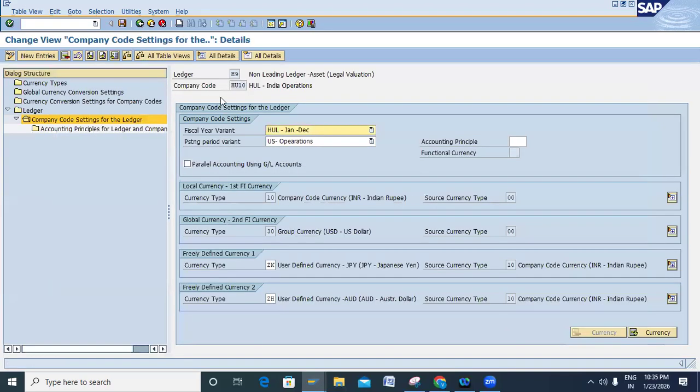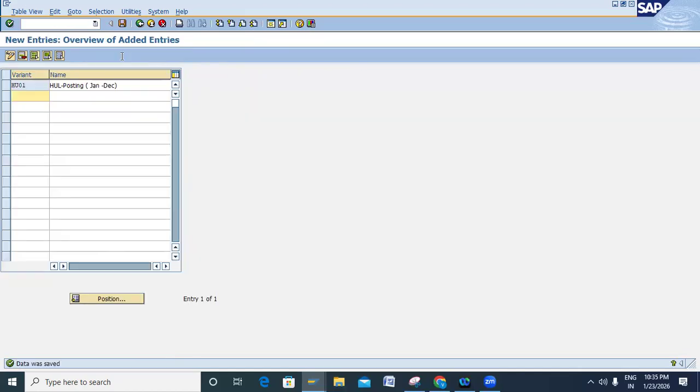Since we have just done this configuration, now we'll save it and go back.